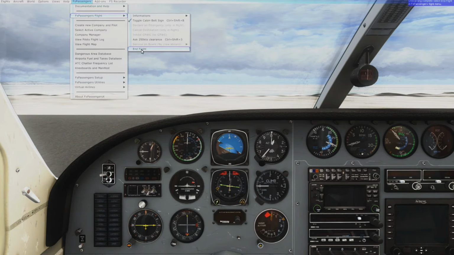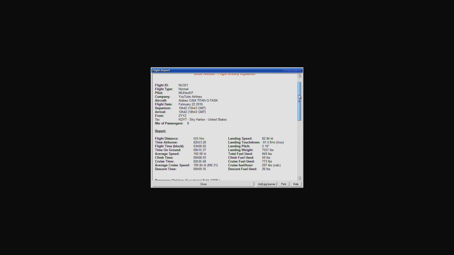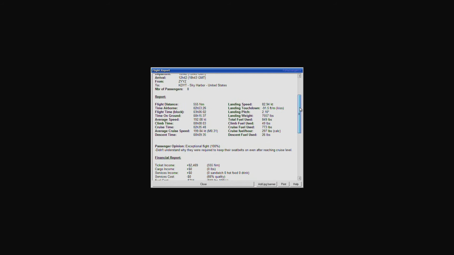FS Passengers, we'll go ahead and end the flight. So we could have used that for luggage. We're not going to make that much money.